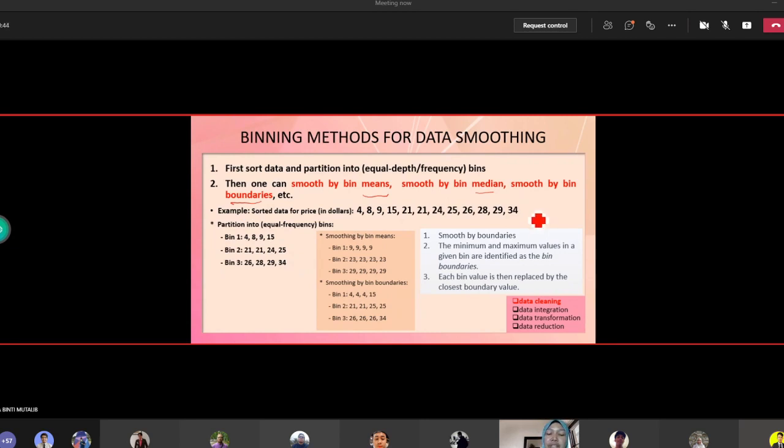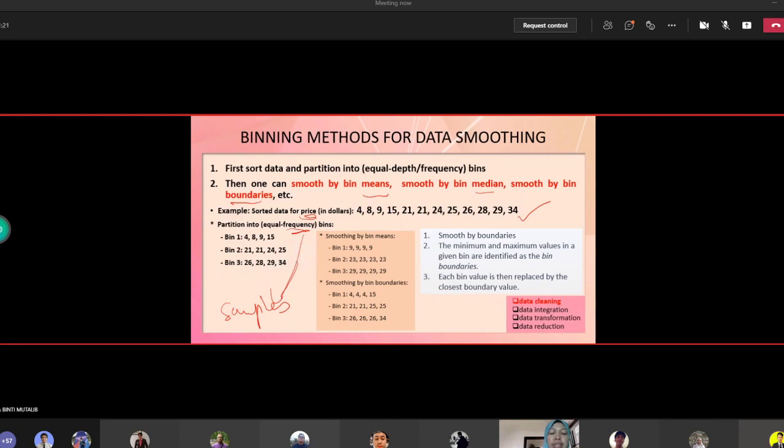Here there is a set of data representing the price for different items, and you want equal frequency. Looking at equal frequency, bin 1, bin 2, bin 3, remember frequency reflects the samples. So in bin 1 there are 4 samples, and the second bin also has 4 samples.